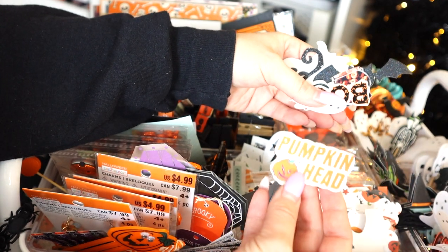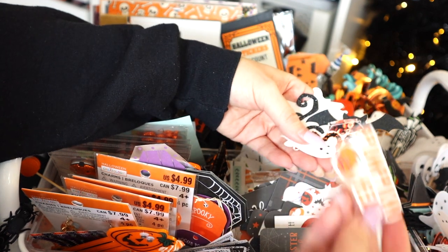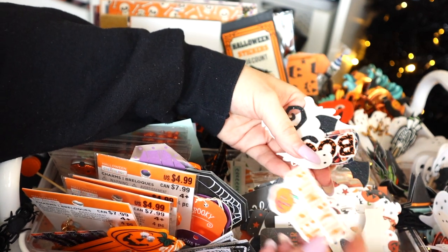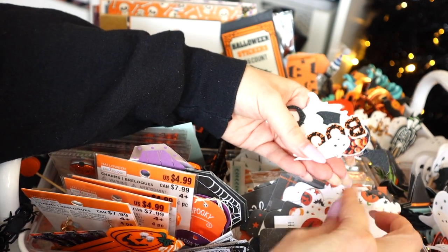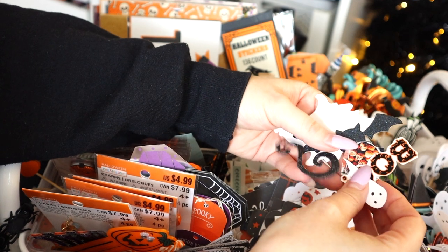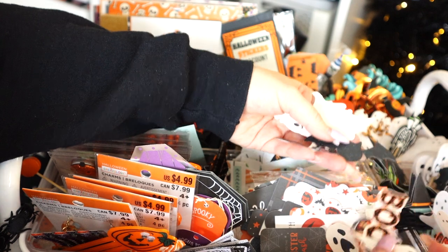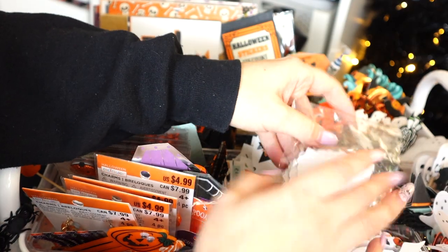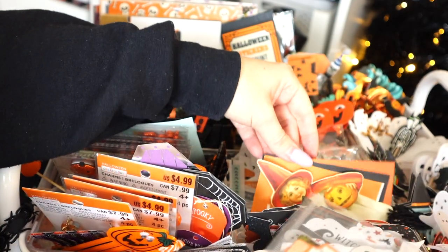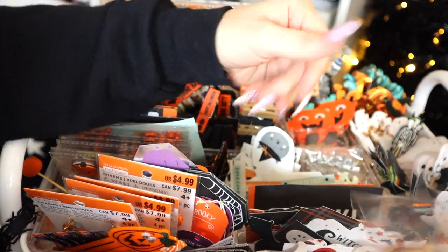If I get any kind of packaging with Halloween stuff, I'll cut it out to make my own die cut. Like this came from a pair of socks that I was sent, and I'll definitely use that for journaling. We always get pumpkin beer come October. These little scraps are just pieces I've used when decorating my planners to sell them last year and the years before. I try to keep everything together so I can easily see it.